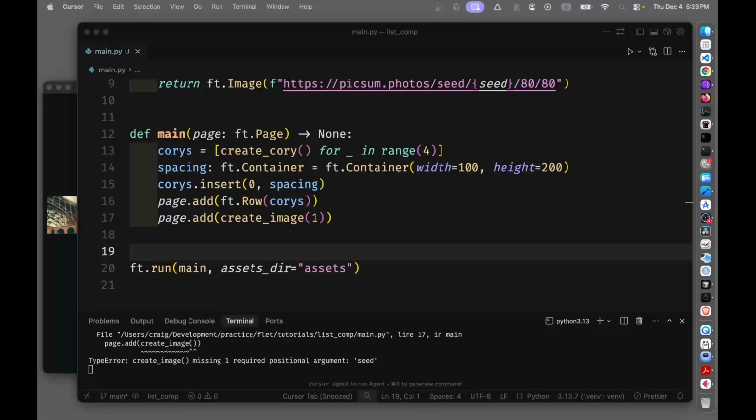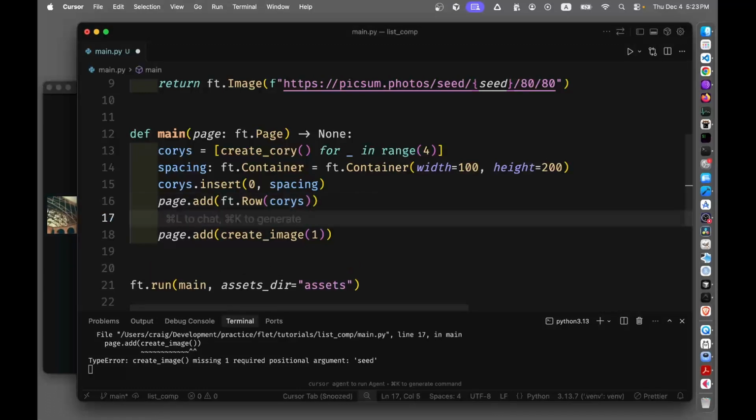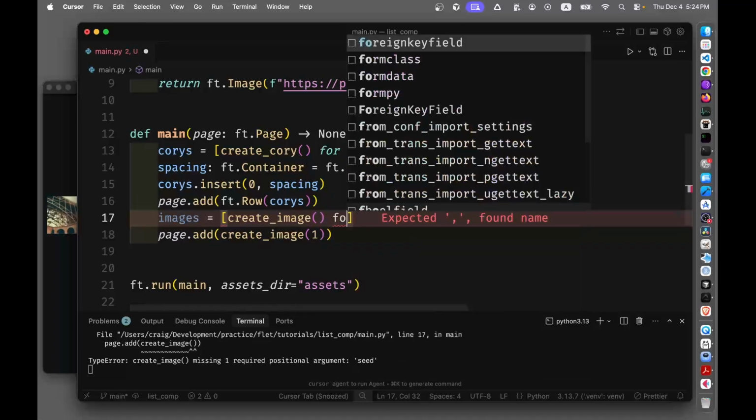Beautiful. Okay, we're going to practice using the list comprehension again. So we're going to call it images. Maybe you can figure it out even before I do it, right? Okay, so what do we have here? We have the thing that we want in the list, and that is the create. So we want an image, so we're going to do create image. Beautiful. Same convention, but there's a difference here.